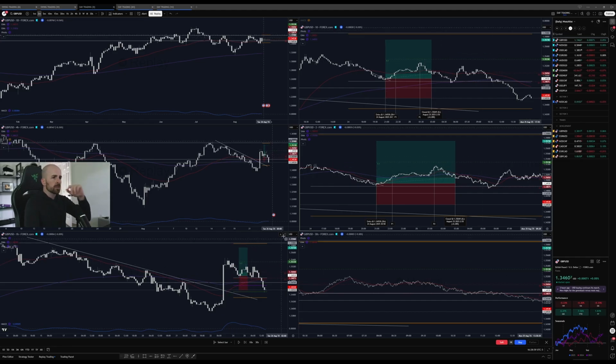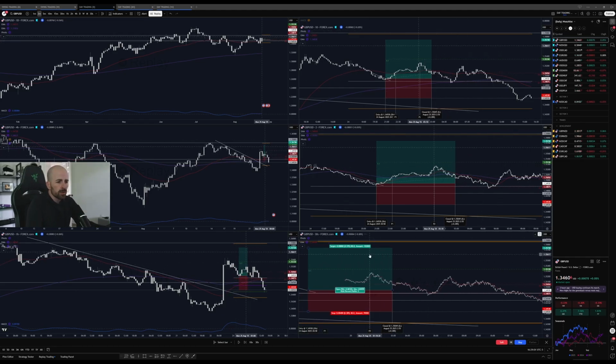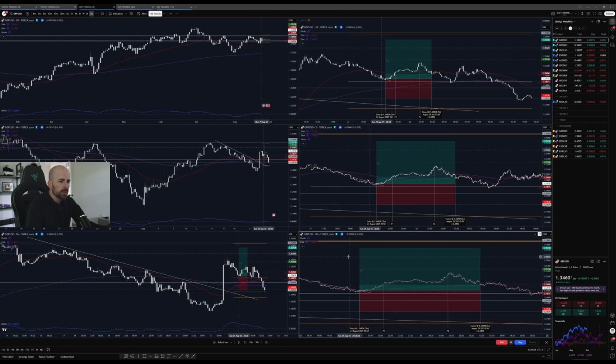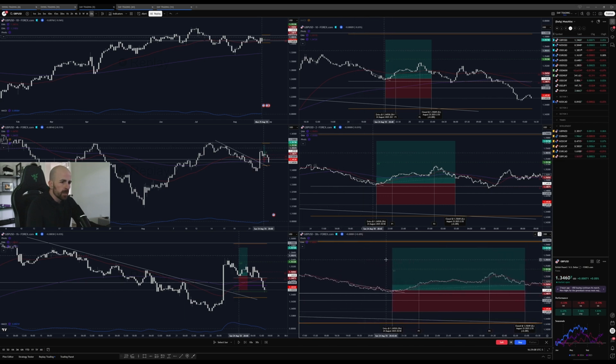So I looked for an entry on a 30-second time frame that was relatively aggressive to get into the trade. I was positioned with like a 40 pip stop with an 80 pip target, so a 2-to-1. 1-to-1 to the highs roughly, and then 2-to-1 a little bit higher, but not much in the way of my target.